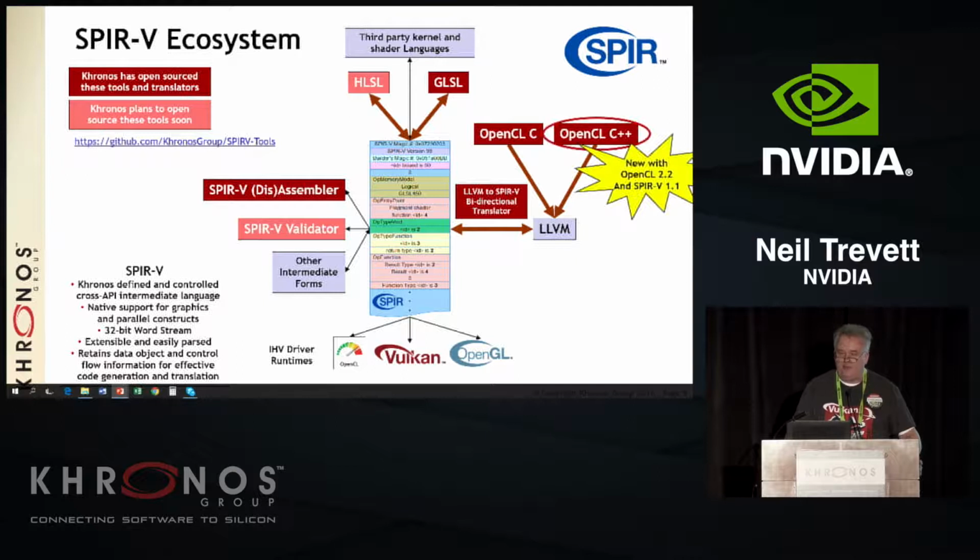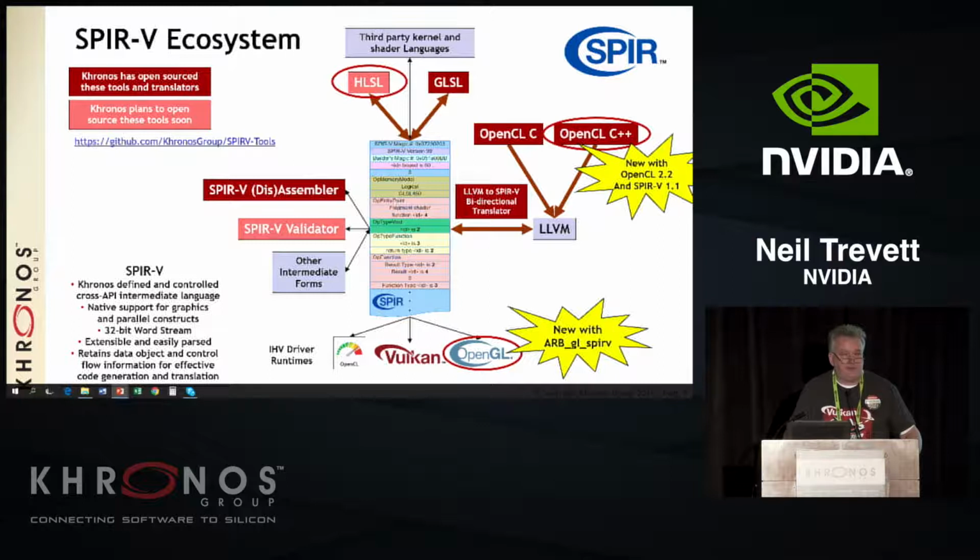So other new stuff that's happened recently with SPIR-V is that the OpenCL C++ support has been put into SPIR-V 1.1. And now, of course, with the GL extension, we can now begin to ingest SPIR-V. So those of you who went to Tim Foley's presentation saying we should have C and C++ as shading languages, well, you know, the pieces are coming closer into place. Some other interesting stuff going on out there in the ecosystem. It's not complete yet, but it is out there on GitHub. Please pitch in if you're interested.